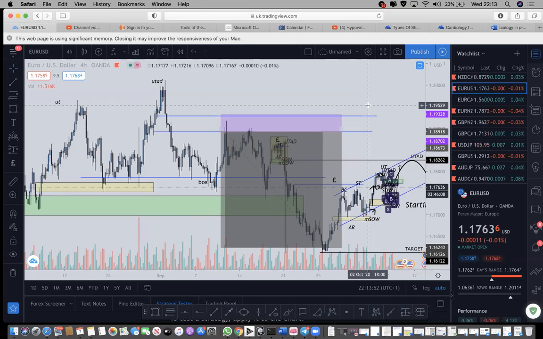What is the sign for DBD? The sign for DBD, check on the picture that I asked you to take, the screenshot. It's hard because you would only know it was DBD after it moved. No, DBD, this area was already there. Guys, don't be confused. This area was already there before this break of market structure, right? So when price was retracing up here, I already know that this area existed.